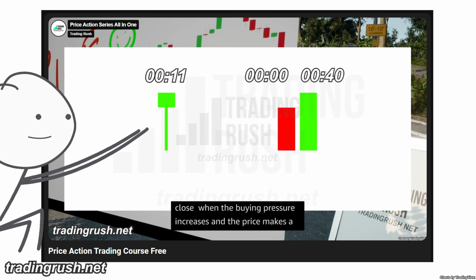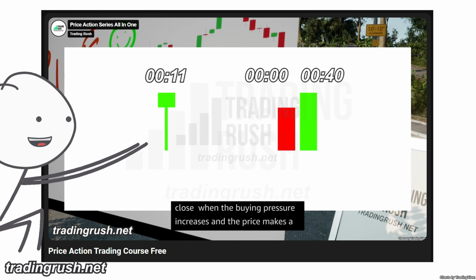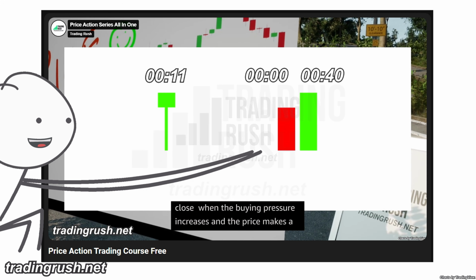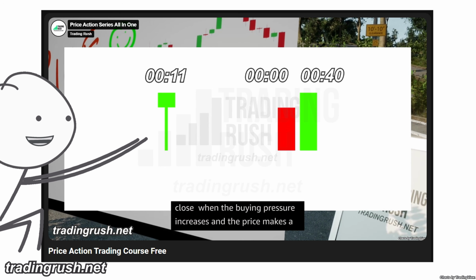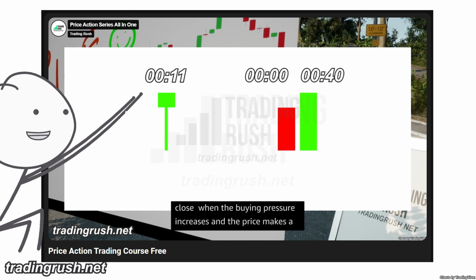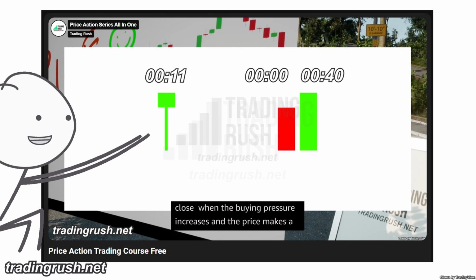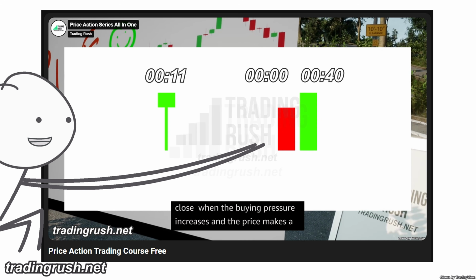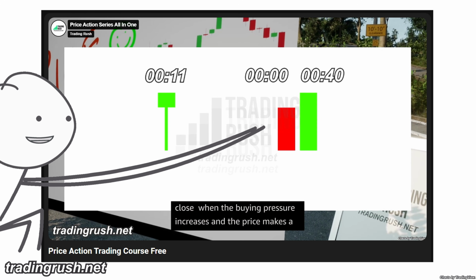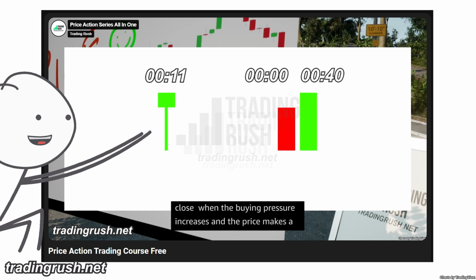If you have watched the Trading Rush Free Price Action Series on the official Trading Rush website, then you know that the hammer and the bullish engulfing patterns are basically the same thing. They tell the exact same price story, but they were split because of our made-up time frames. That is why I like these two patterns the same way, because they are the same thing. They indicate that the buyers grew stronger than the sellers very quickly. Combine that with the volume, other important price zones, and a catalyst, and you have a really high-quality setup.